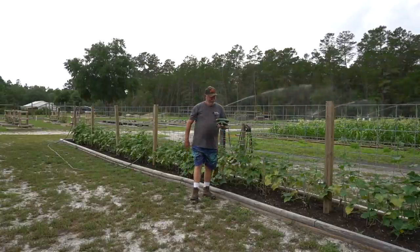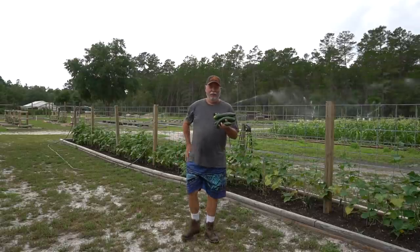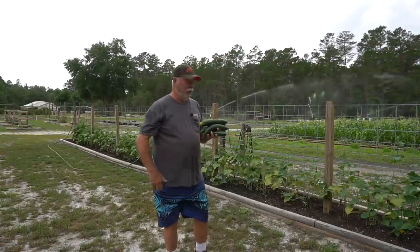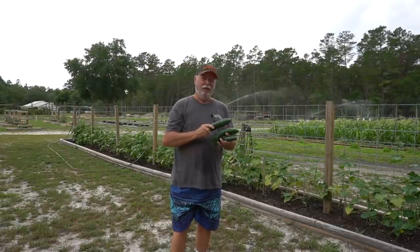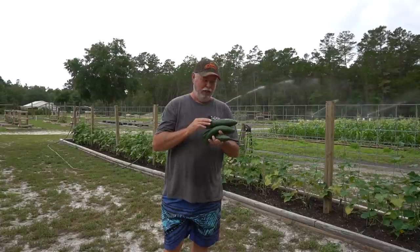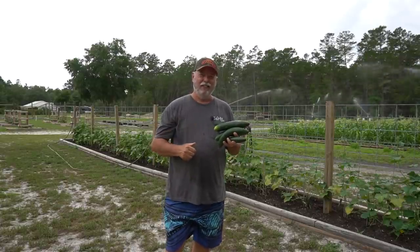Oh boy, Miss Nancy's cucumbers are coming into their own right now. They're gonna continue to grow in the weeks ahead and keep climbing up that trellis. It's still putting on plenty of brand new growth and plenty of cucumbers. Let's head over to the harvest area and wash these up a little bit. Let's take a look at them up close. See you over at the harvest area.